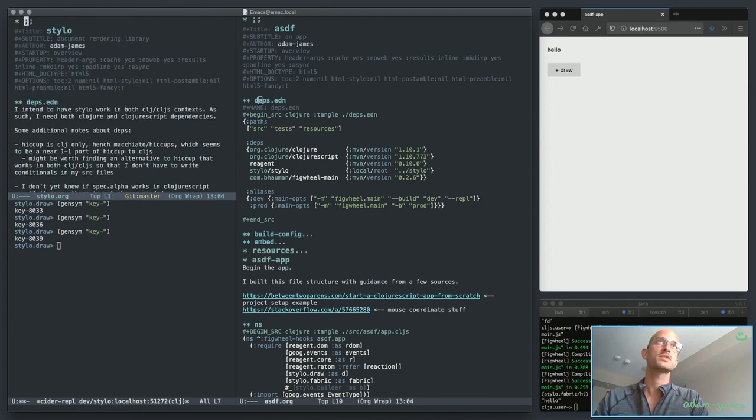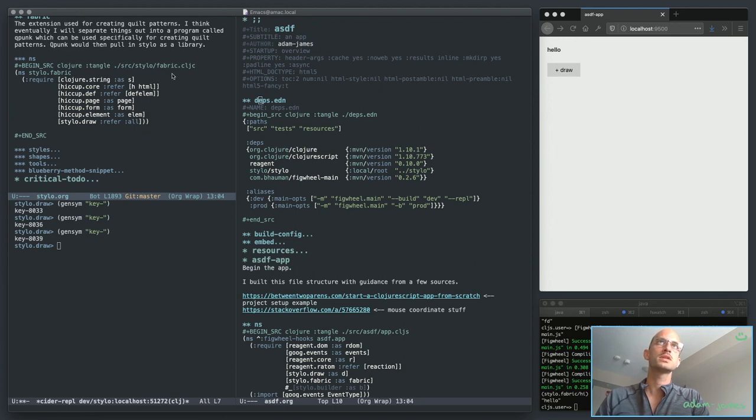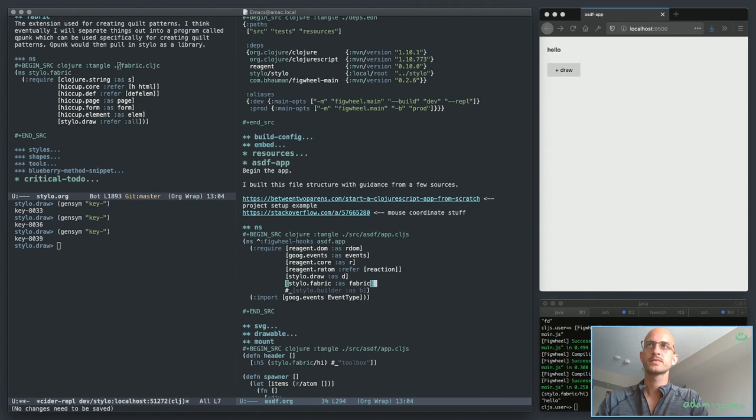I have no idea if that's going to work. But the idea is, instead of doing this, I can tangle it back into here. Tangled that. Save that. See if it breaks.